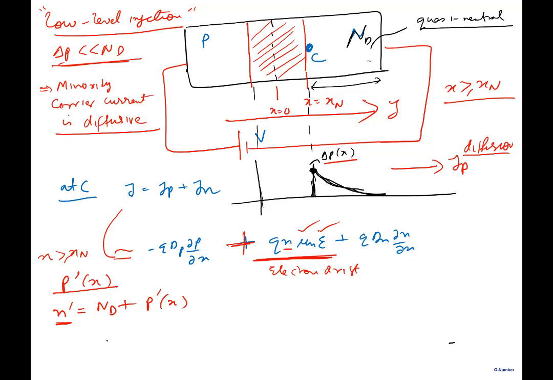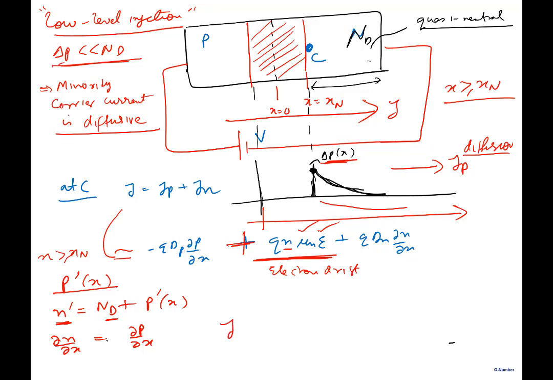All right. If delta Px goes like this, how do you think N dash goes? What is the variation of N dash? Can you plot N dash? If I were to plot here right underneath it, how would N dash go? N dash is Nd, which is constant, plus P dash. It will go the same way. It's also decreasing. And in fact, if you look at this equation, del N by del X is nothing but equal to del P by del X, because the region we are saying is quasi-neutral. So del N by del X is del P by del X.